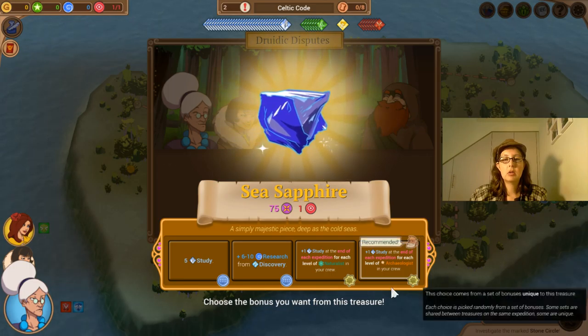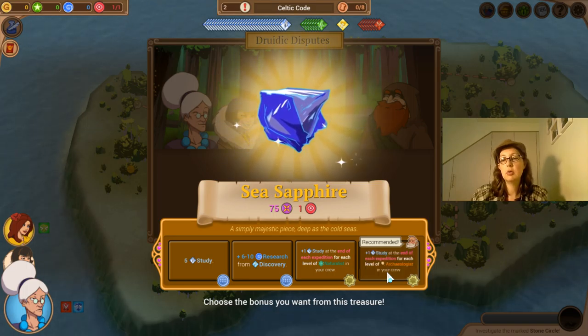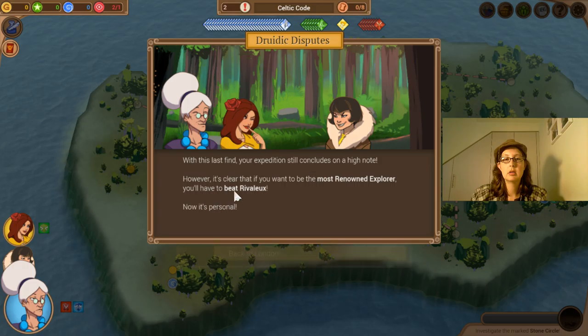Alright, so Pinkleton over here recommends plus one study at the end of each expedition for each level of archaeologist in your crew, which is perfect for Agatha.